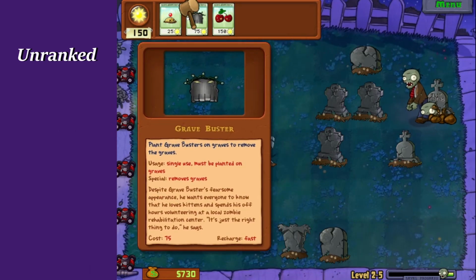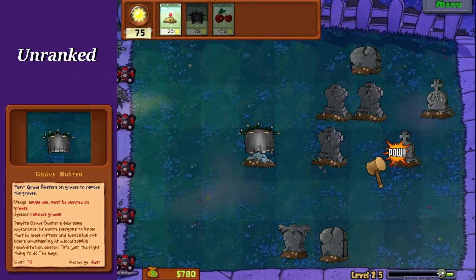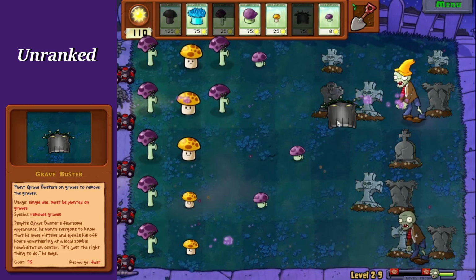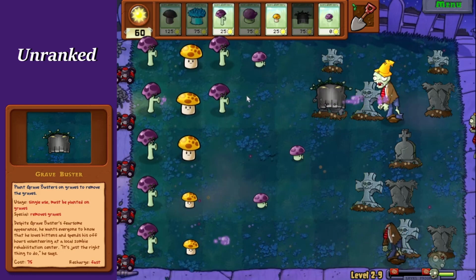The other plant we won't be ranking today is the Gravebuster. Just like the sunshroom, it's just too dang different. I mean, it doesn't even look like a plant either. Also, I think Grave Gobbler is a much more fitting name, so there's a lot of missed potential there. Alright, let's get started with the ranking.